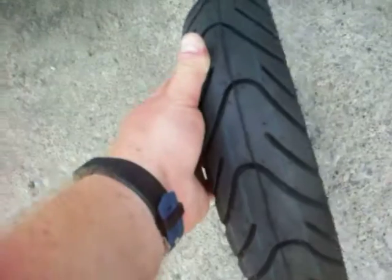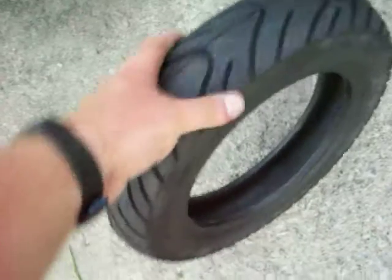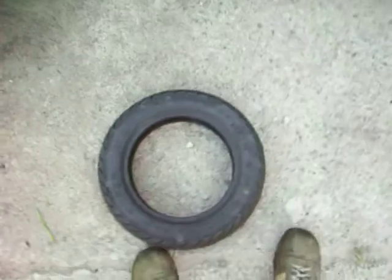So I got me a brand new tire to mount on the rim. It's a 3.00/10. So it's a 10-inch rim, a 10-inch tire, and the size is a 3.